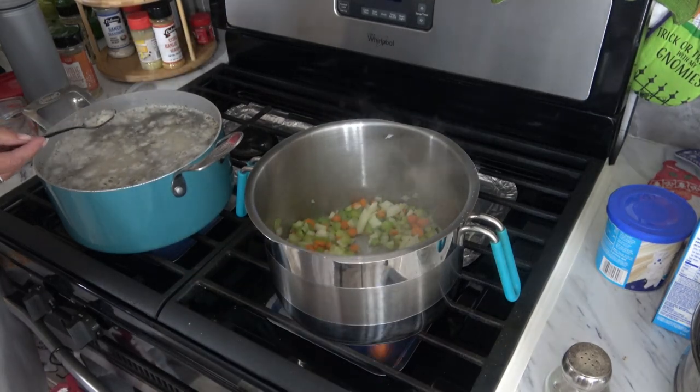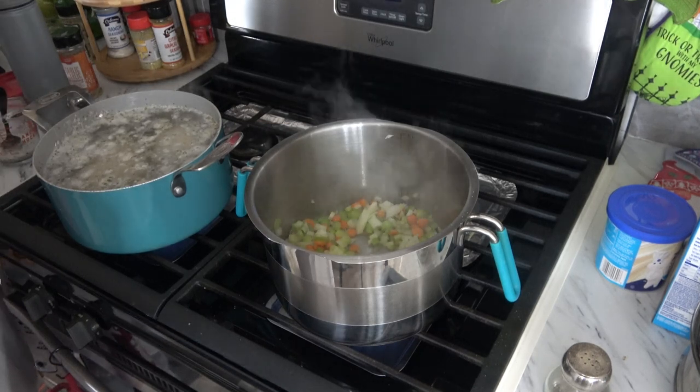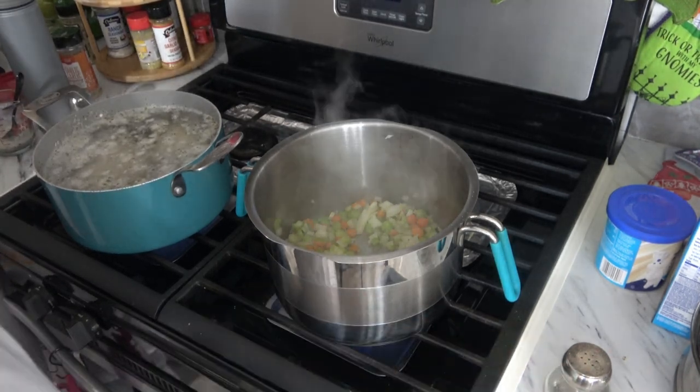Chicken stock. Chicken broth. He's stalking that chicken? No, he's stocking the chicken. So, but yeah, that's it.